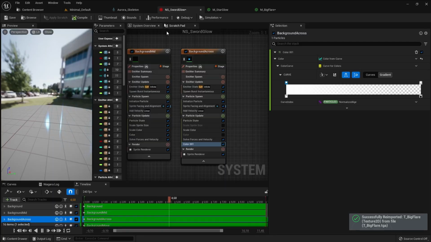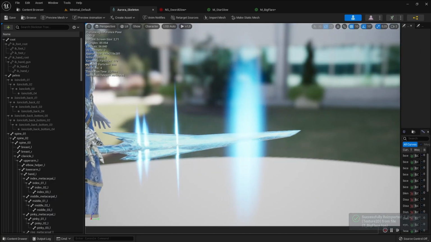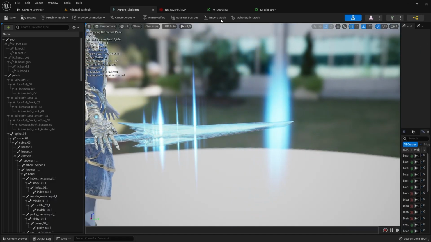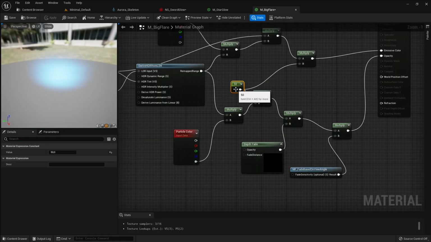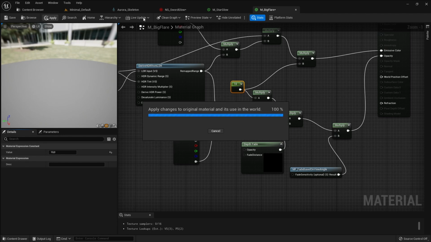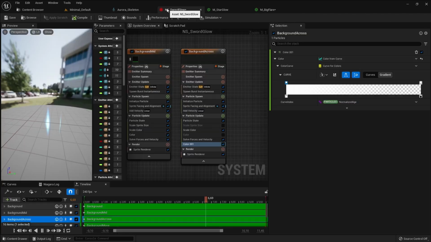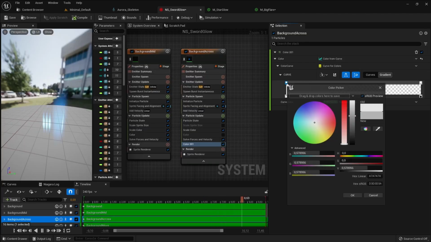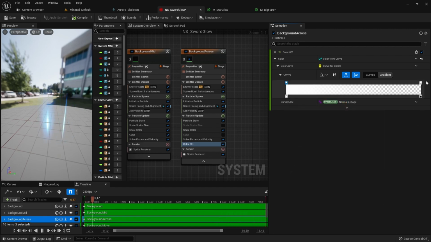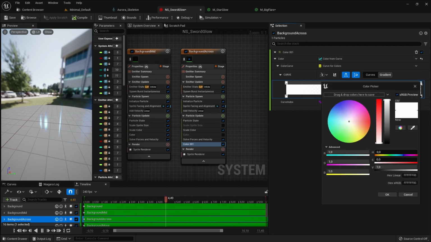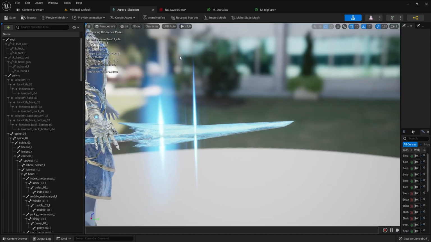All right. Okay. What about 10 now? Apply. These colors are 1, and in here it is also 1.